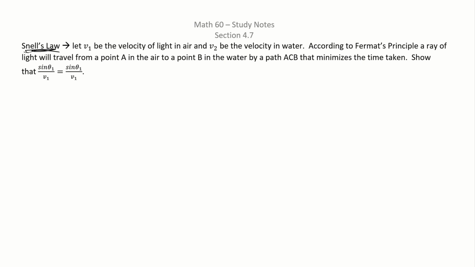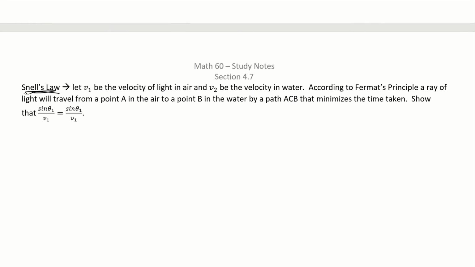Okay, for our last example of how to do optimization problems as an introductory thing, we're going to do something that's actually pretty advanced, I think, and we're going to actually verify and develop Snell's law, which is from rays and optics. This is actually problem 71 in the text. It comes with a picture, which is good.